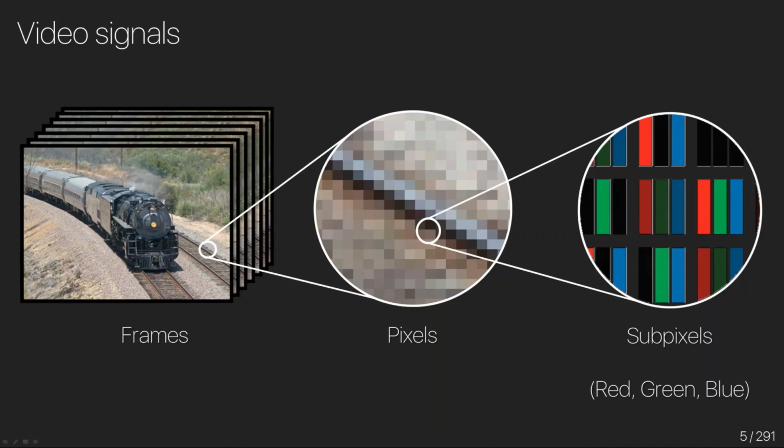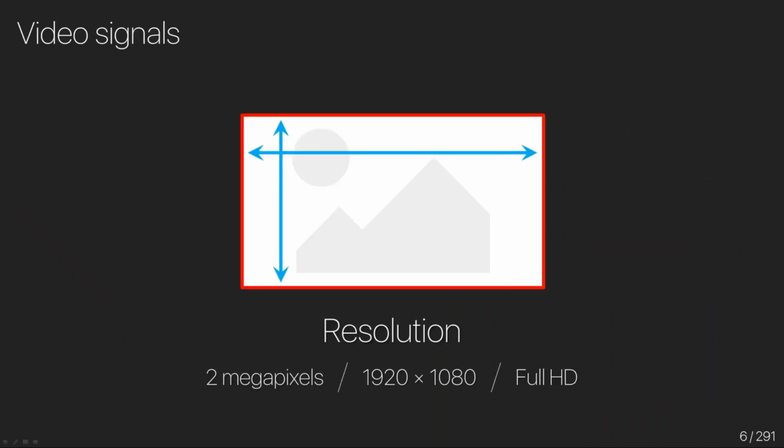So let's take a bit more of a detailed look at some of the things we showed already. So going back to resolution, the number of pixels we have on the screen. We have different terminology to indicate the amount of pixels. Sometimes we say megapixels, or we say the vertical and horizontal sizes, or sometimes they have their own name like Full HD, VGA.